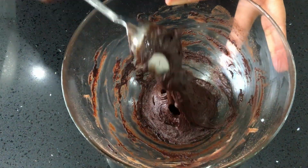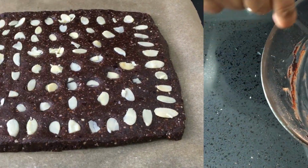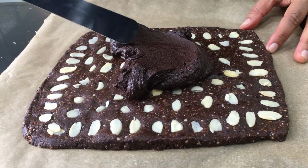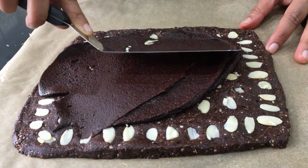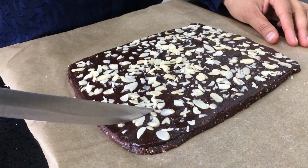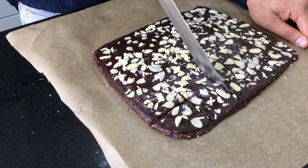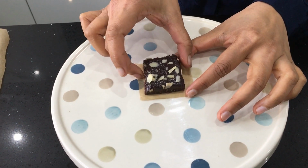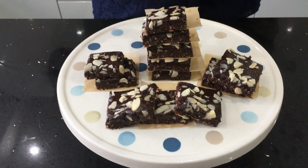I'm going to keep this in the refrigerator for about 10 minutes to firm it up a little bit. Put the chocolate ganache on top of the brownie. I'm just going to spread the ganache over the brownies. This chocolate brownie is very rich because of the nuts and dates in it, so I've made them into small pieces.